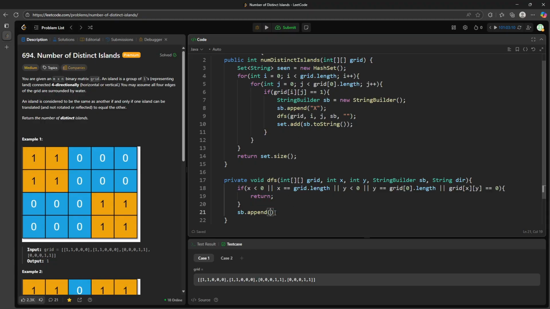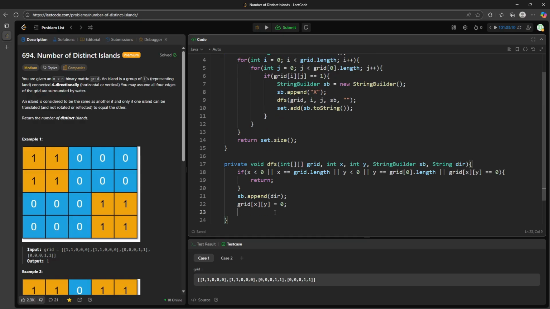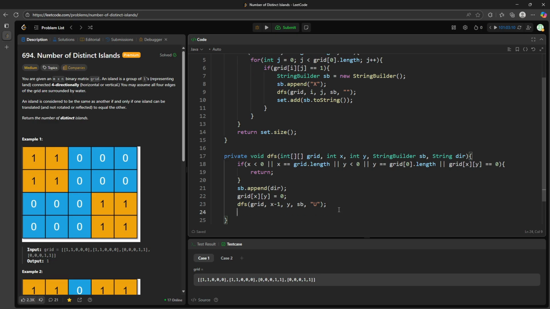So I will append the direction to the string builder, and at this moment, I'm going to set grid x and y to 0. Then I will say DFS grid x, y, sb, and direction, let's go up. So how do you go up? Same column but a different row, so minus 1 represents this.